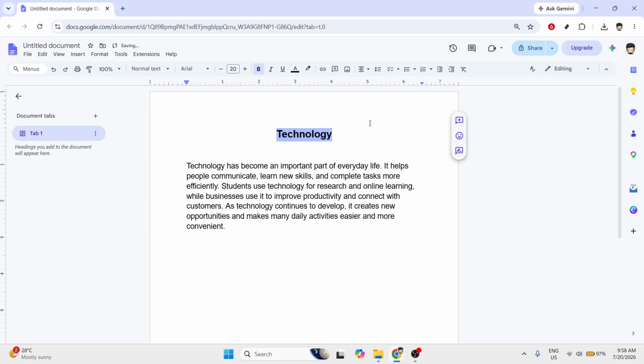It's a quick edit, but it can make a big difference in how polished your document looks, especially for essays, reports, letters, or school assignments. As a small tip, if the title doesn't move the way you expected, double check that the title text was actually highlighted before clicking the alignment option. Also, make sure you're working on the title line itself and not a different section of the document. A centered title should be visually balanced and easy to spot at the top of the page.